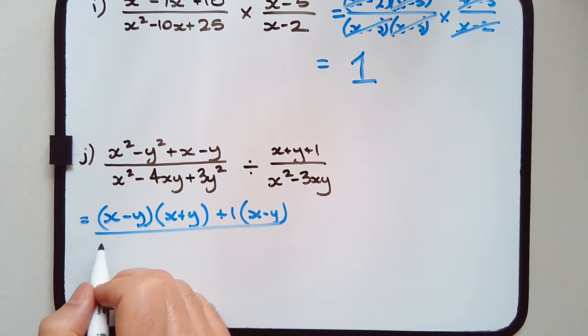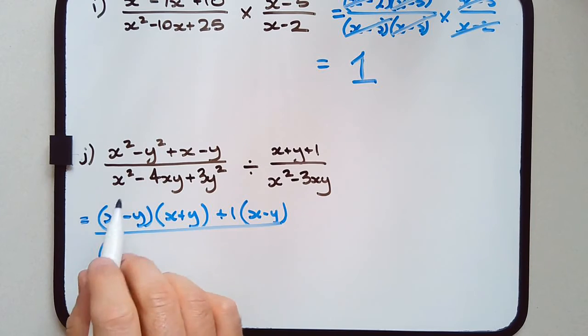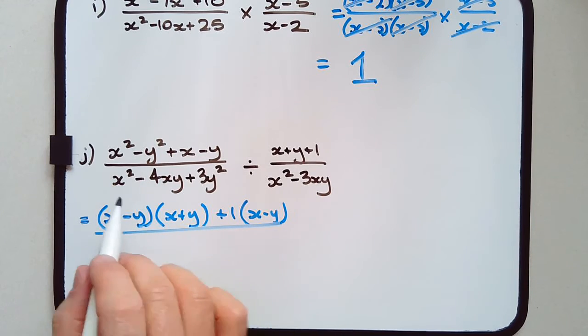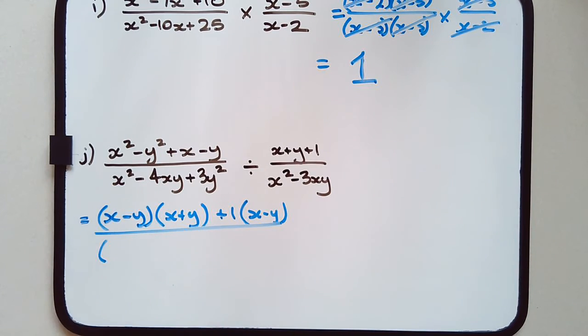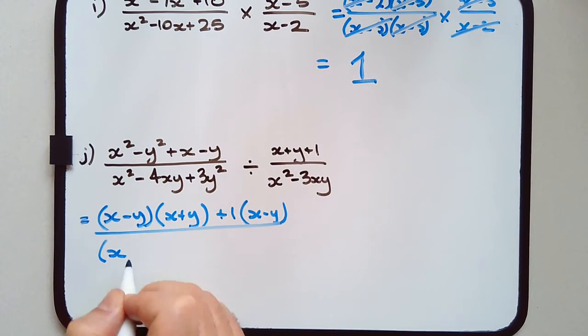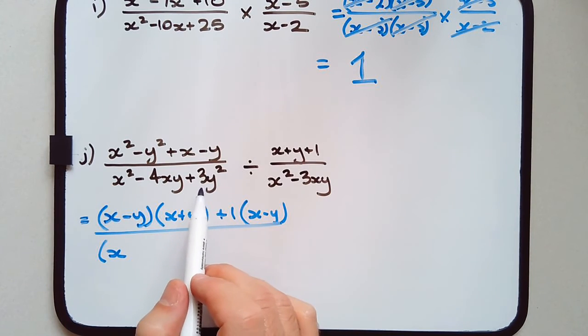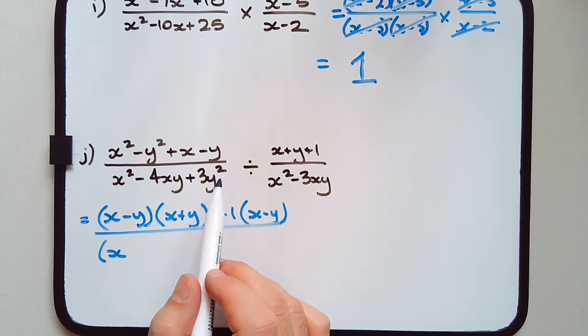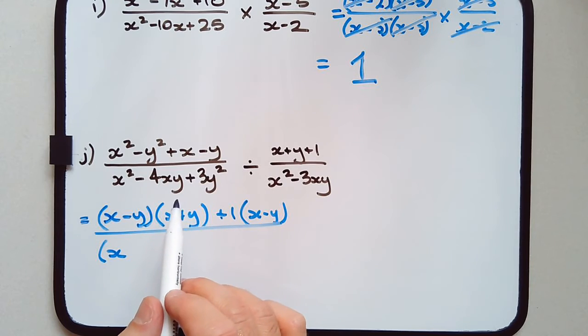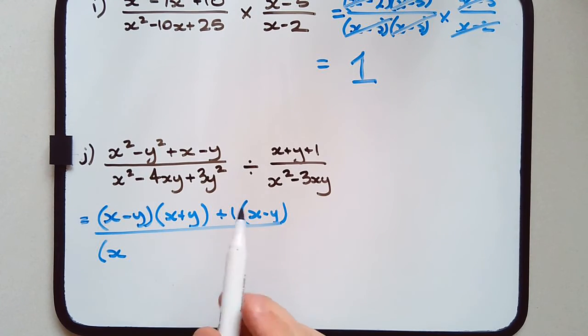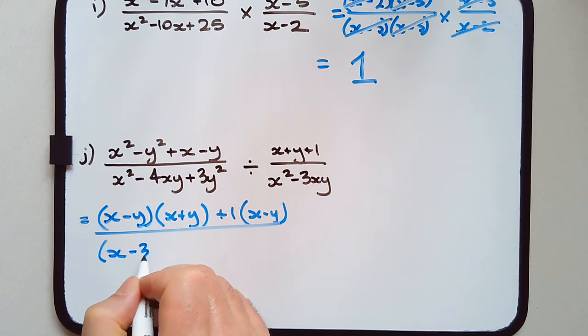okay. Let's factorize this one. This one's in fact a monic quadratic. So the x is the pronumeral in question here. That's going to be two terms that when multiplied give you 3y squared, but when you add them you get 4y. So I can think of 3y and y, so x minus 3y, x minus y.